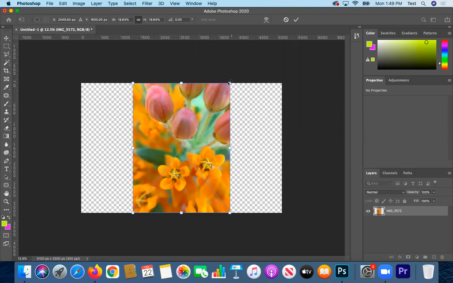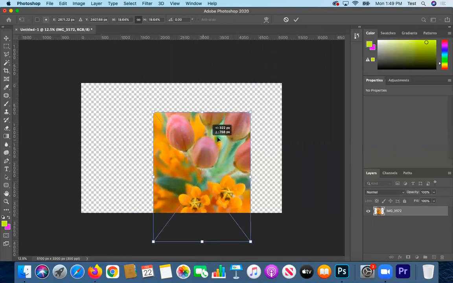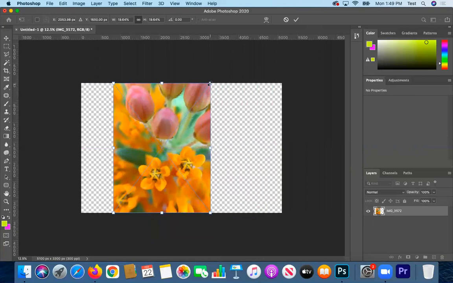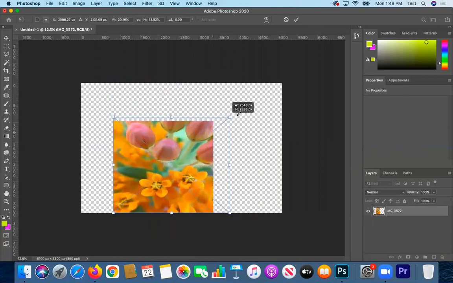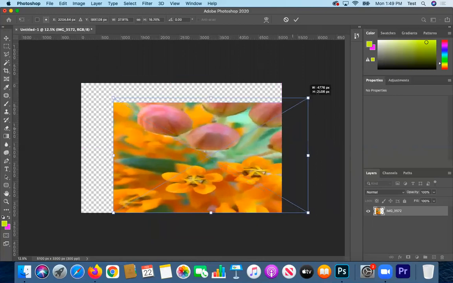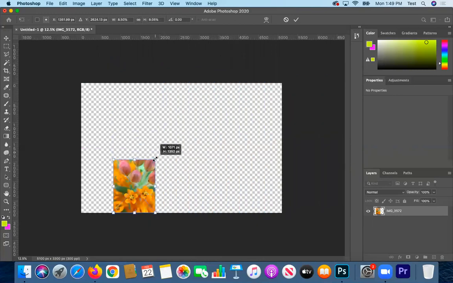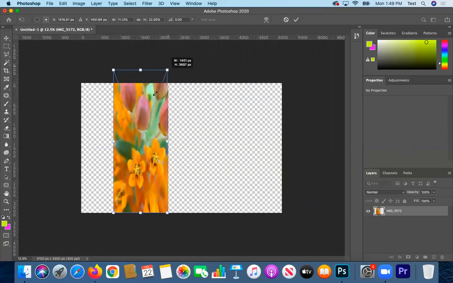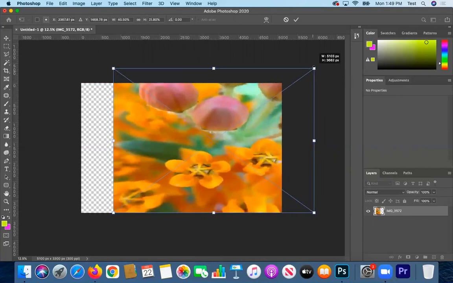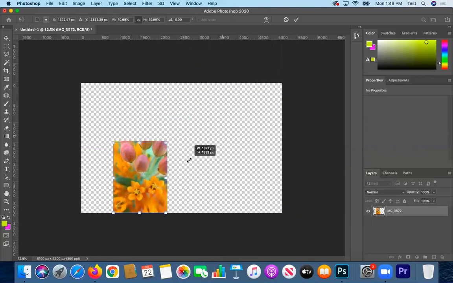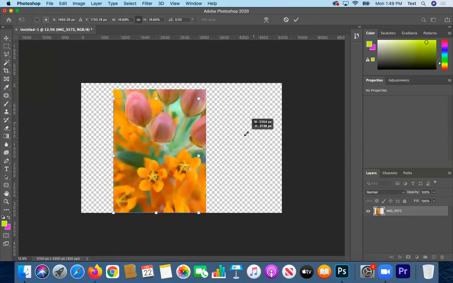I have the option here. The first thing I'm going to want to do is resize this image. You see we have these transform options here. If I click inside the image, I can move it. If I click any of these little squares, I can resize the image. If I hit the Shift key, it will unlock the aspect ratio, so I can really manipulate the width and height ratio. But if I just click and drag, it will maintain that ratio.